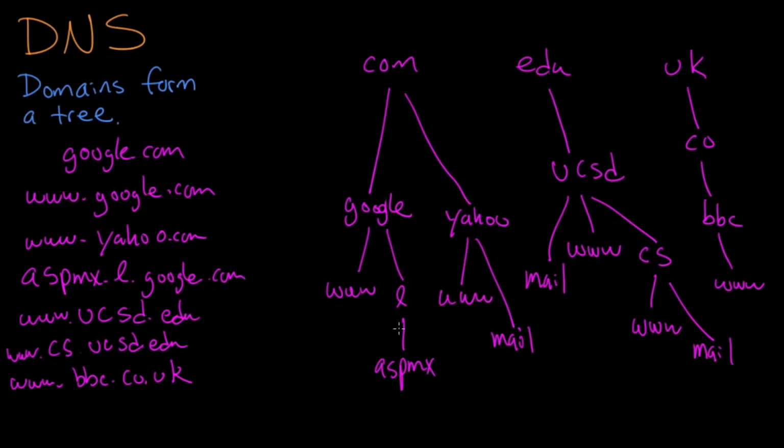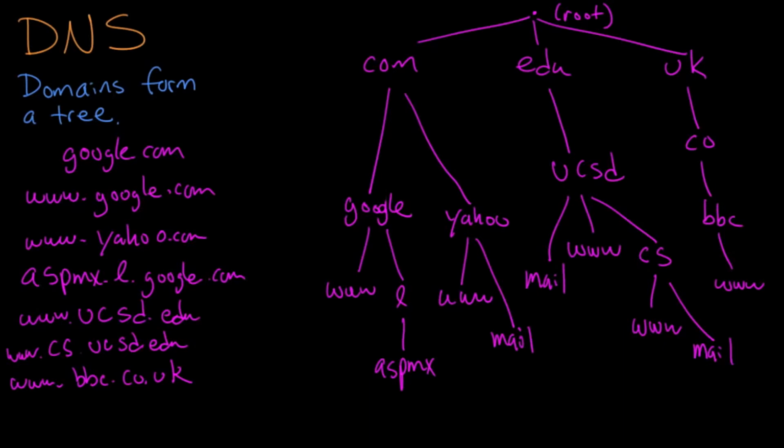Now, this is not quite a tree yet because we need to connect all of these together and form a root of the tree. And the root has a name. It's spelled with a dot, but it's pronounced root. So we say this is the root of the DNS hierarchy, and we go down to each one of the individual domains within that. Now, let's look here and see where the domains are.